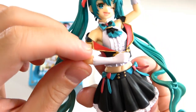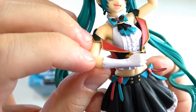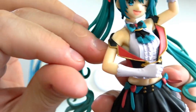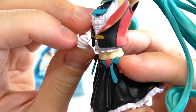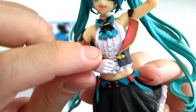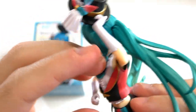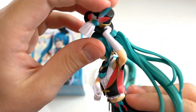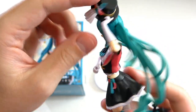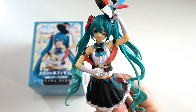That's very pretty. We can also see that she's wearing these white gloves, and these have a nice kind of jagged edge to them. I'm guessing in real life, well, if this was real, these would be much softer, but they're actually a bit sharp, so do be careful. And we can also see that her hands, the fingers haven't been molded separately by themselves, but we do have a few bumps to highlight where the fingers would be. On the other hand, however, we do have one finger sticking out, actually holding onto her top hat, kind of having that nice milady kind of look to it. Well, maybe she's actually a neckbeard. No, she could never be one of those. But it's the same glove here, so yeah, the gloves are nice as well.